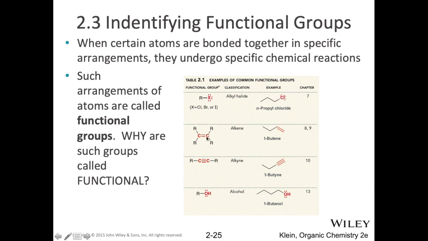Now we can also make a functional group by adding in unsaturated bonds. In other words, we can add in double or triple bonds between our carbons, and that gives us alkenes and alkynes respectively. A hydrocarbon with only single bonds is called an alkane, and those are pretty unreactive. So one functional group we can add is to put a double bond here. We call that an alkene. And over here we add a triple bond between two carbons. That's an alkyne.